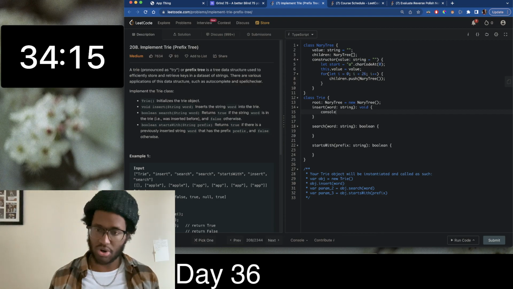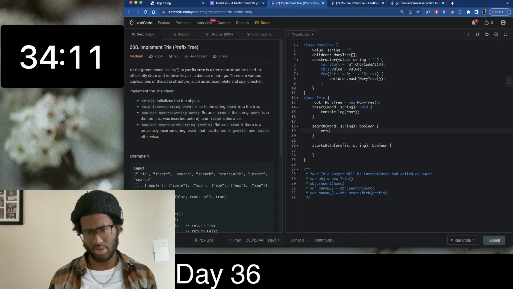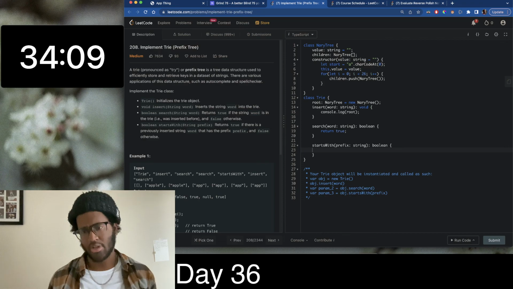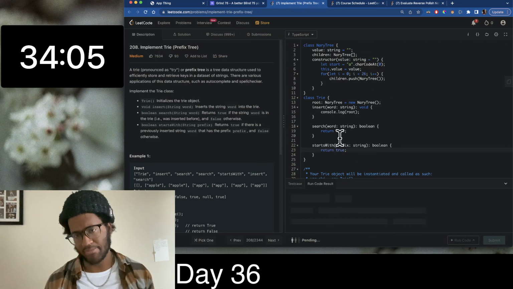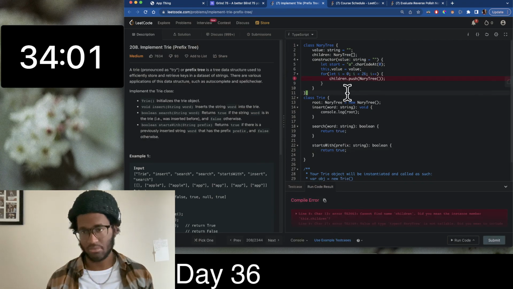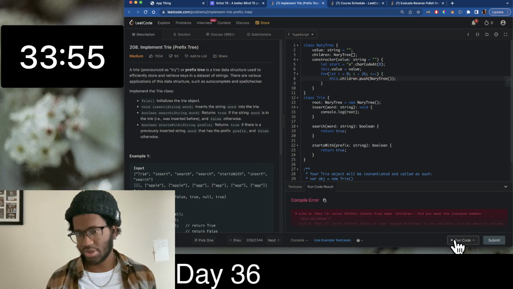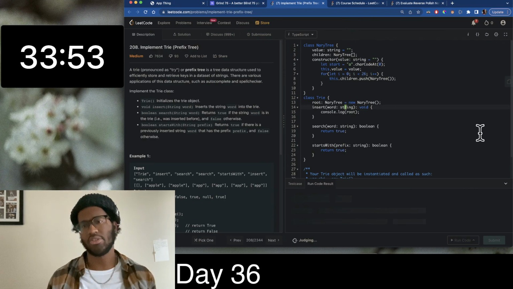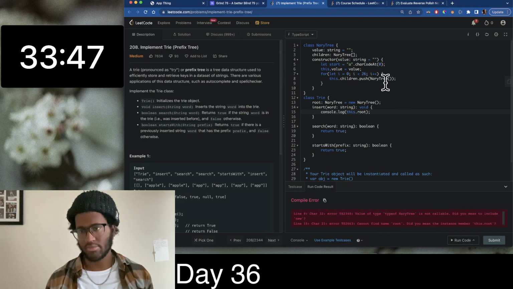Just to start, we should run this with some basic values to see if our tree is being created correctly. We're supposed to actually have this.children, and this should be this.root.